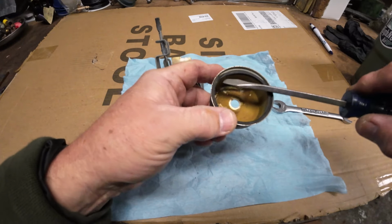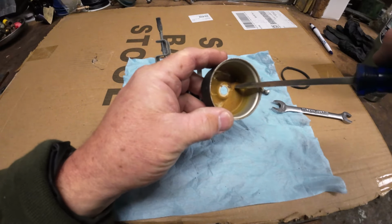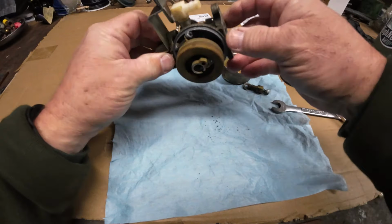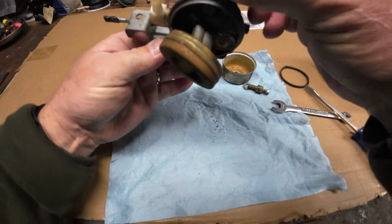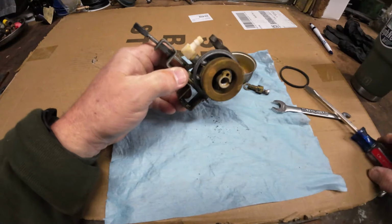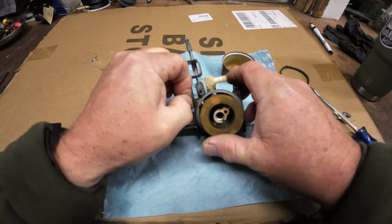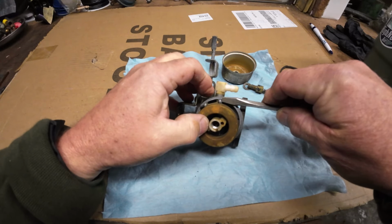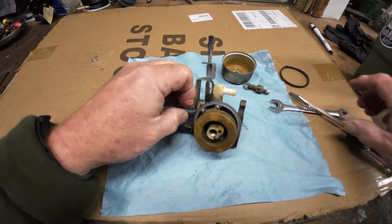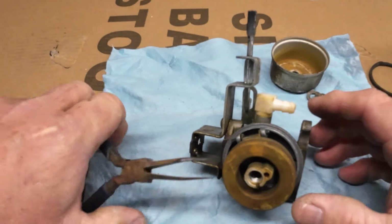And our bowl seal is all cracked up and jammed up. But she's got a bit of dirt down in there too. So in our float, the needle is moving up and down in there. So let's give him a little stubby fingers in there and try to pull it out. I gotta grab a little pair of needle nose.